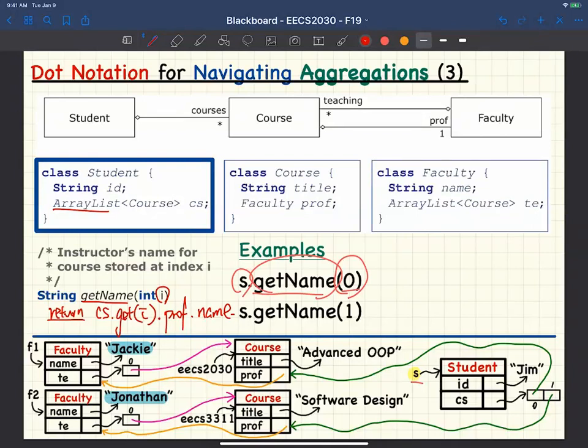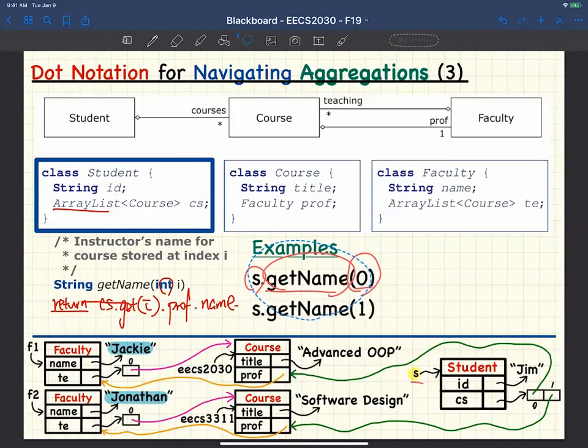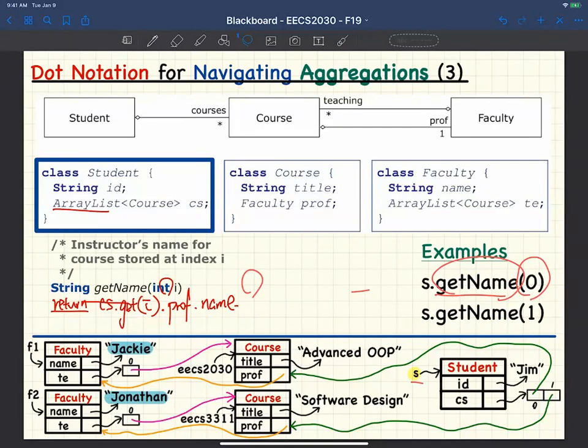Okay? All right, so now let's trace one of them together. So now let's try this. And if you don't mind, I'm going to just put this guy here. Okay, I want to make more space for us. Okay, I'll move the example here, if you don't mind. Okay, so now I want to rewrite it quickly. I want to put this into context so it's easier for you to see how I trace it. So I'll simply say this.cs.get(i).prof.name.